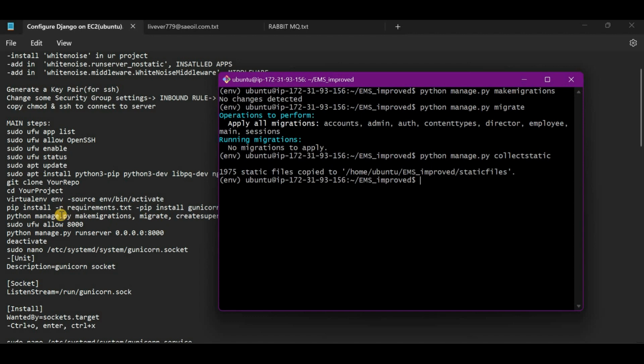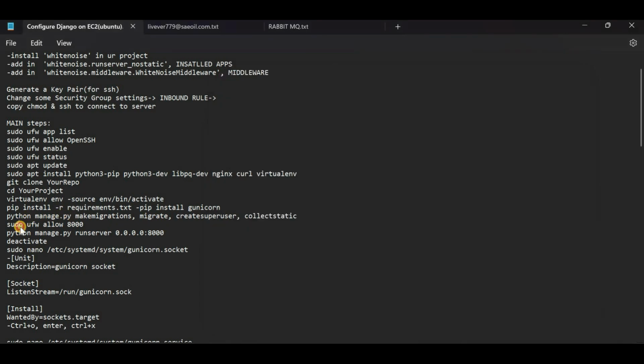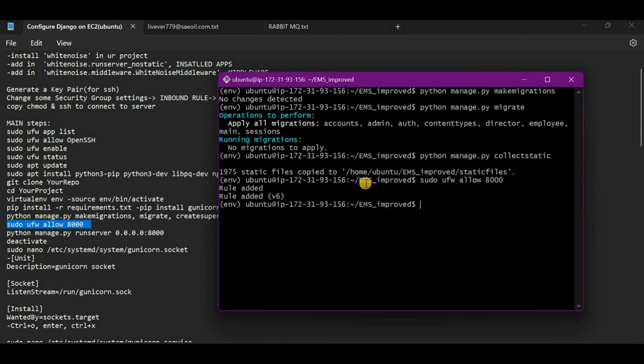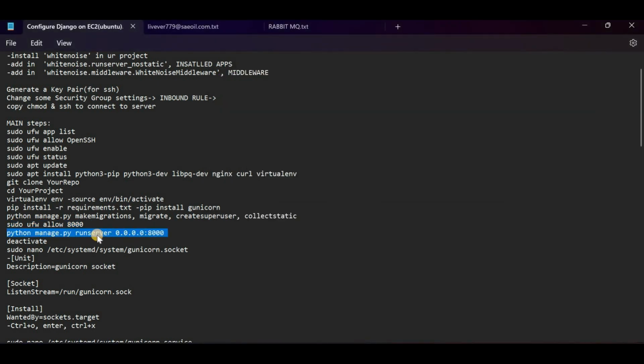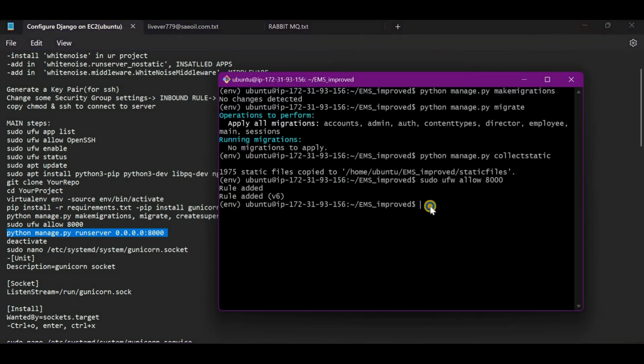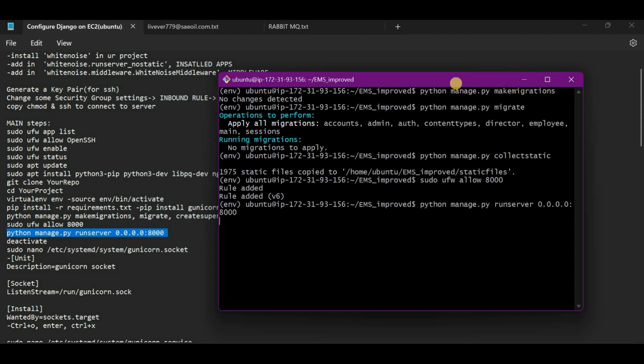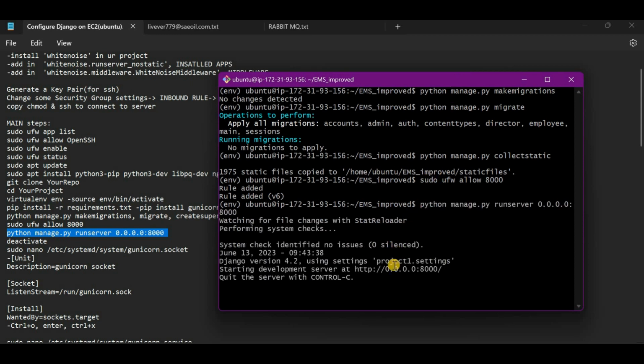Now with that being done, I need to copy sudo ufw allow 8000. This rule has been added, and now I need to run my server, and it is running.